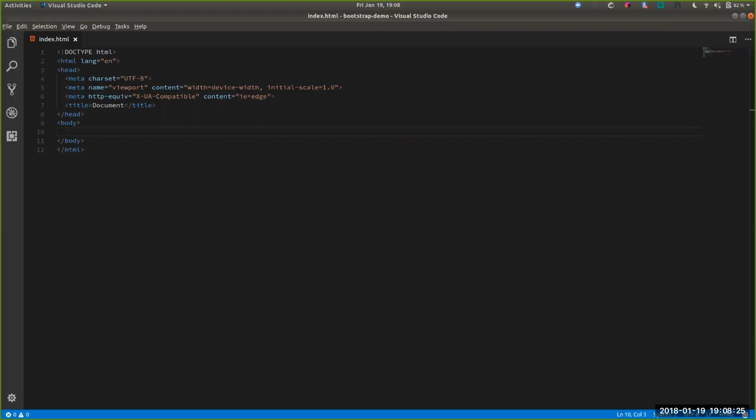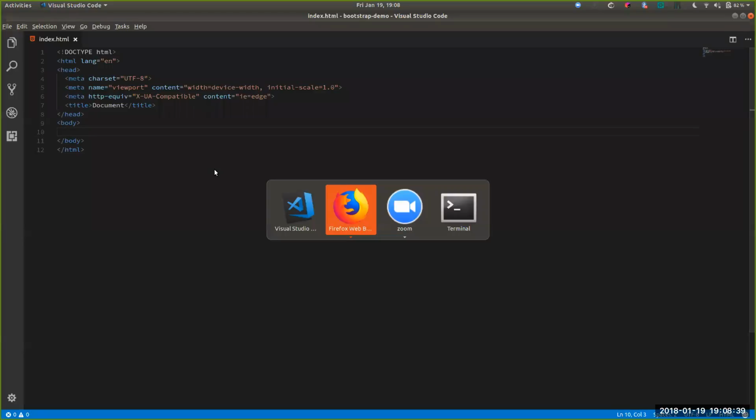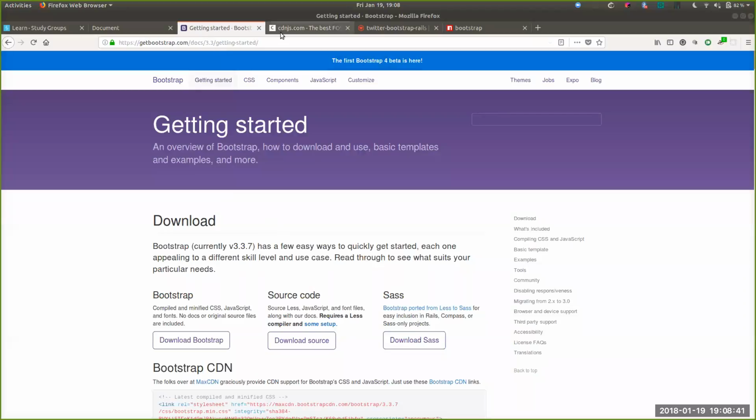All right. So Bootstrap can be boiled down, everything that we know about it, into mainly 3 files. There's a CSS file, a JavaScript file, and then there's some glyph icons that they include.